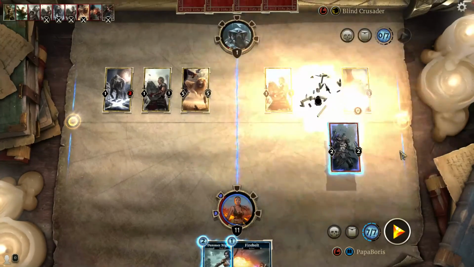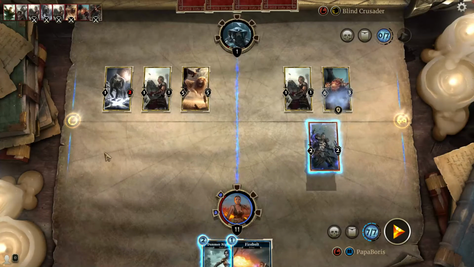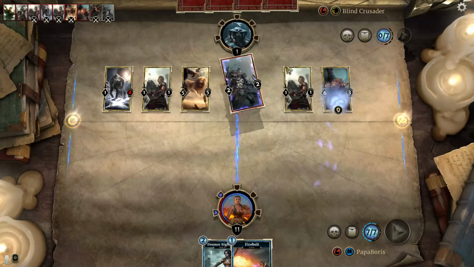We destroy this taunting creature. The guard, as it's called, only applies to creatures in that lane, so if my creature had been in the other lane, I would not be forced to attack it. And then with my last dude, I finished my opponent off.